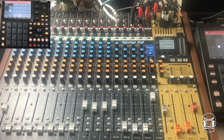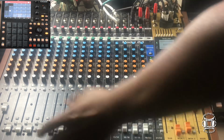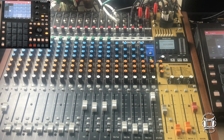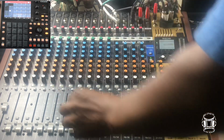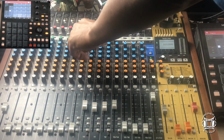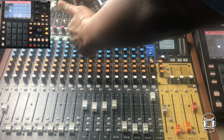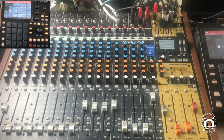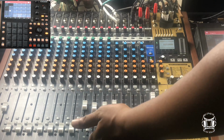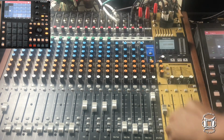The only reason I chose those is because I had previously set up the EQ just for that. And that is actually something that I really love about this, because now I can go right here, say for the hi-hat track, and turn all of the low frequencies down for the hi-hat track, for the kick, for the snare track. If I want to add a little bit of mids to get the snare to hit a little bit harder, I can do that. And then on the kick track, I can add a little bit of low frequency to make it stand out a bit. So let's hear that in action.